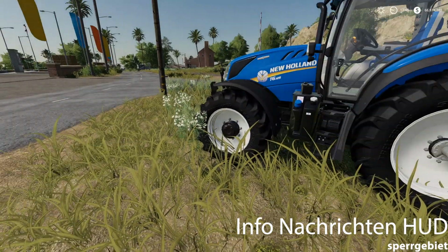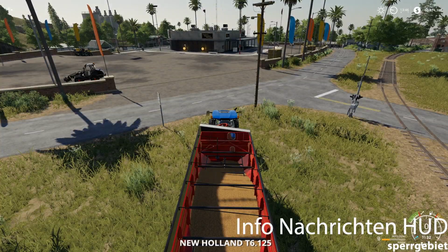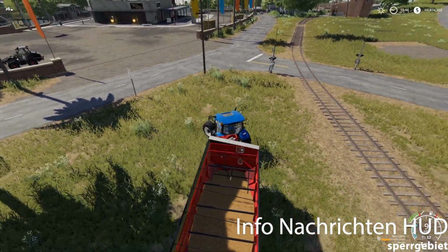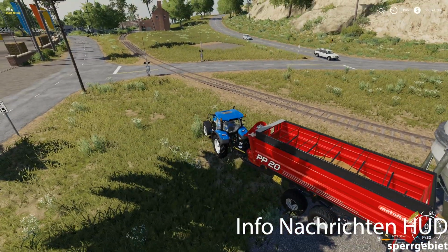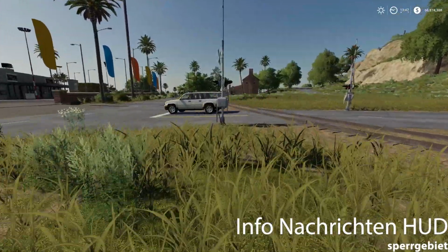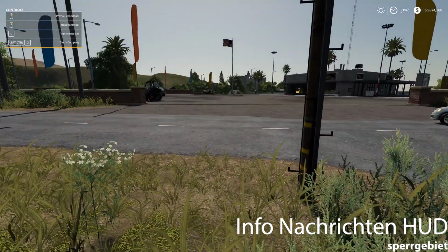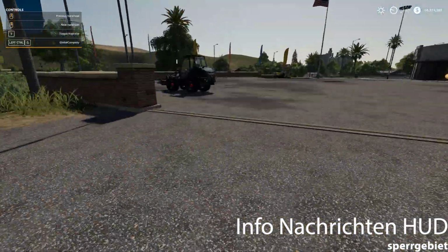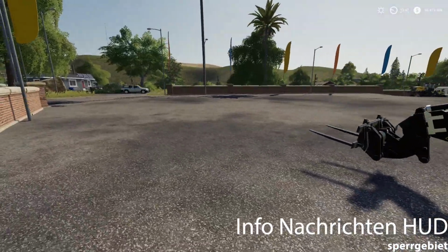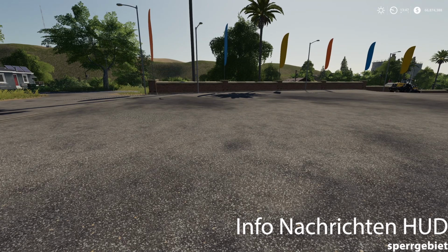I guess I could see it being useful if you like to have the F1 menu hidden, and then when you take something like this and you pull up to a trigger, you're going to see it pop up, start filling or stop filling. Basically, info related to if we were baling, the amount in each particular bale would show up there as the bales were made. Pretty much anything that's going to be at the bottom of your F1 menu, under the number there, would then show up here in the upper left of the screen with the F1 menu hidden.